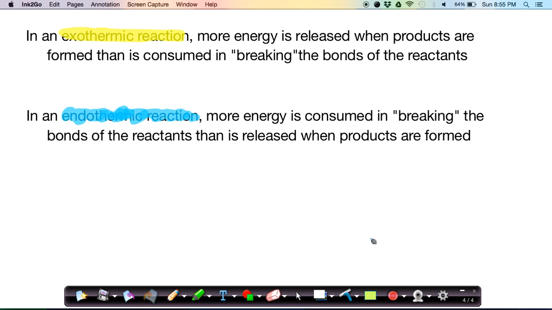So what we can do then is look at bond energies for reactants versus products in a chemical reaction. And these can typically be found in one of the indices in your textbook, for instance, or you can look them up online. But we can look at these bond energies and we can classify a reaction as either exothermic or endothermic based on the bond energies, whether the bond energies of the reactants or the products are greater. And that's something that we'll look at again in a later unit.